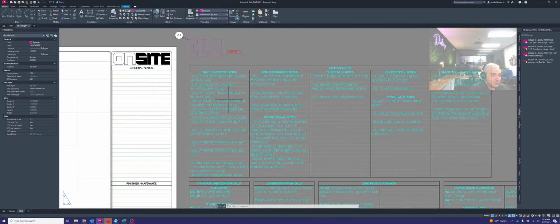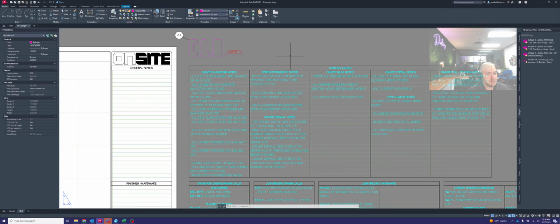The general notes are more or less to cover our bases when it comes to certain things. Like you'll notice that as we draw a cabinet, we're not going to call out every tiny piece of hardware. Like the hinges typically will not be called out. The slides will typically not be called out. Hinge plates and so on. We'll talk about what is expected there and what is not when we get into actually plotting a cabinet drawing.